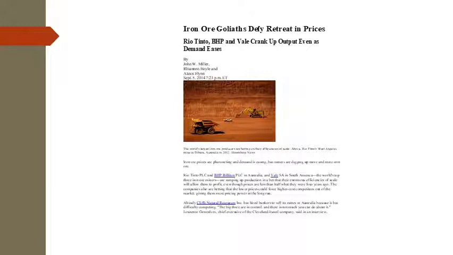Partly they're betting that their economies of scale will allow them to profit even though prices are a bit lower. And game theory comes into play because it could force high-cost competitors out of the market, giving them more pricing power in the long run. So first movers have the potential benefit of squeezing out smaller rivals as well.